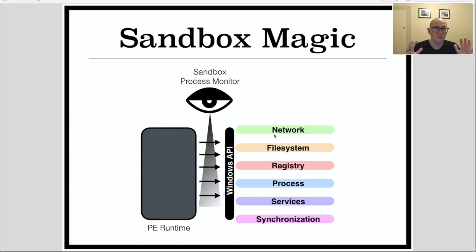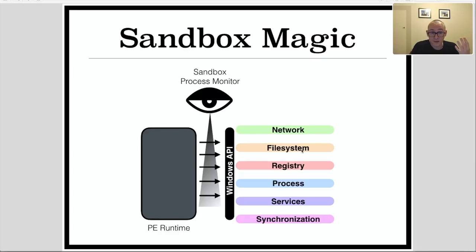That way you didn't really have to worry about stepping through and unpacking stuff, because if the binary was running and wanted to accomplish something on the system, it would have to go through these APIs. It's like that old adage: malware can hide, but it has to run. Malware can hide, but it has to do something. And if it doesn't want to interact with the OS, then there's no problem, it's not malware. So anytime it wants to touch the network, file system, registry, anything like that, it needs to go through these APIs.